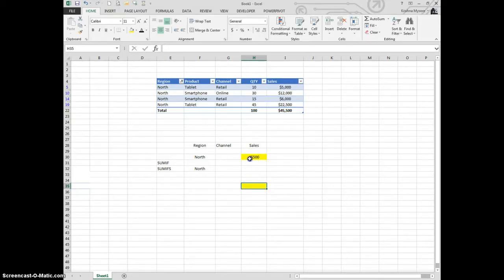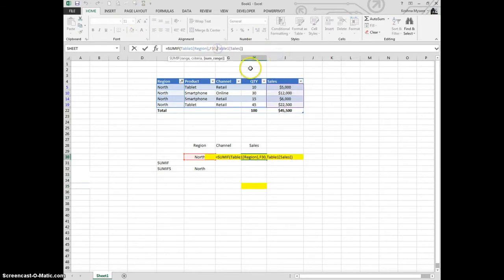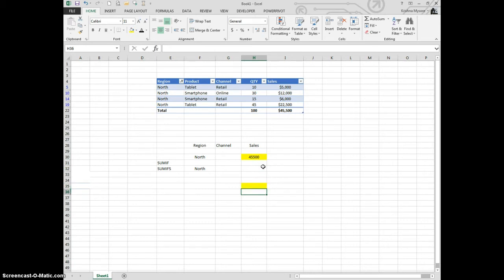So if you look at this Sumif, so we saw this, the sum range was the last argument and the criteria range was the first argument. Whereas in Sumifs, it's different. So in Sumifs, the first argument is the sum range.